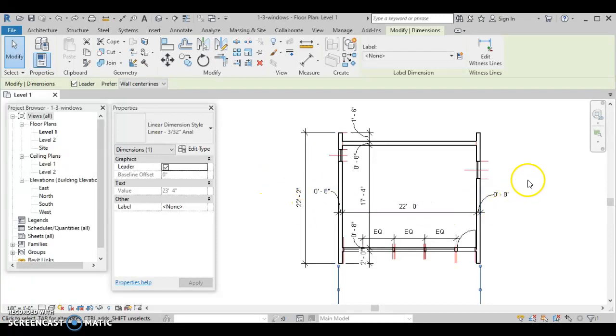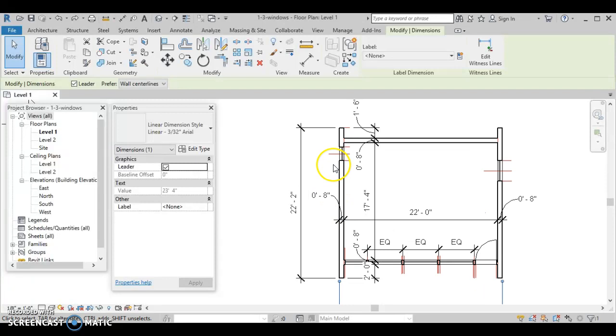Tick marks always go from the top right-hand side to the left-hand side, 45 degrees. And when you have dimensions that don't fit, you pull it out with a dot and a line. It comes out. This is the way architects like it. So let's clean up this dimension. We typically like to have one overall dimension to the outside like this one. Then we like to have another dimension to the center of the window.